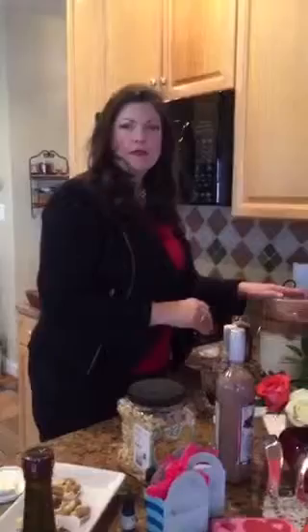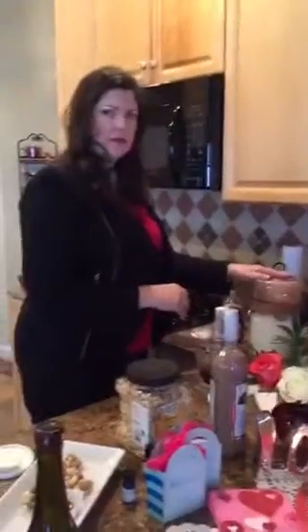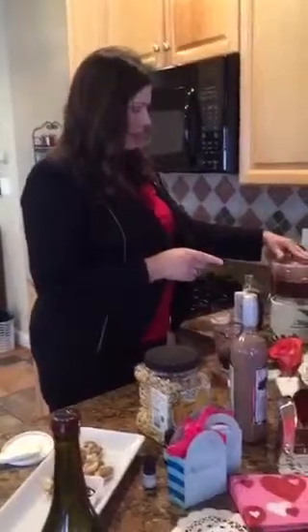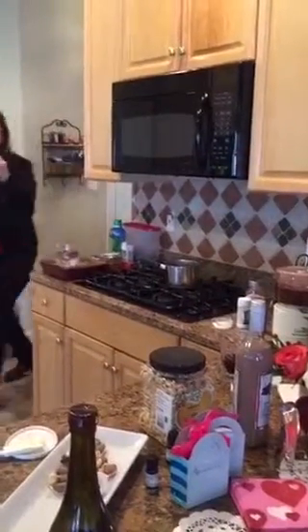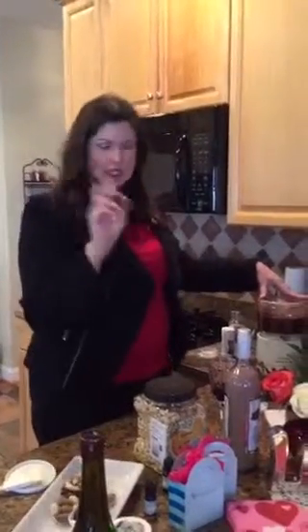In here is my sea salt and my stevia. That's what makes it sweet, because otherwise that cocoa is going to be a little bit bitter. This salt I get from Williams-Sonoma — it's delicious and it breaks down really quickly on your tongue. It's what they use on all the fancy salted caramel desserts. We'll try it on our fudge today.